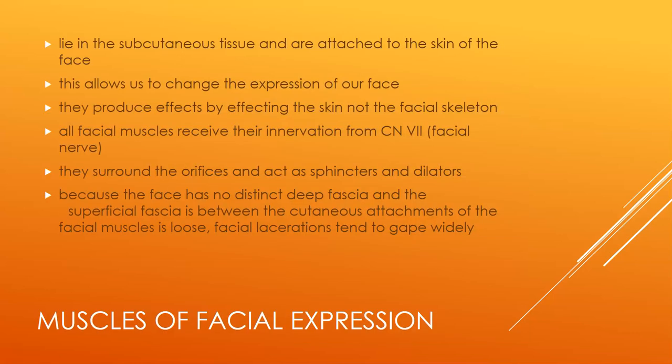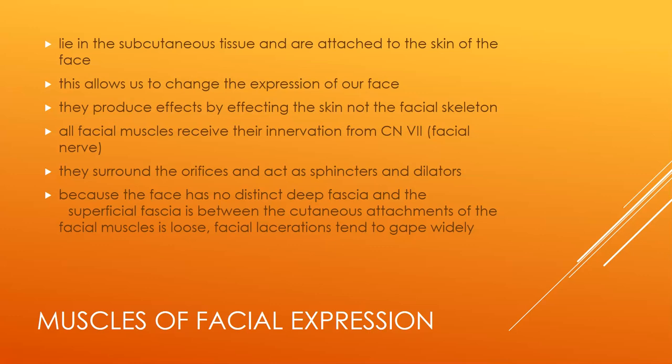Some key things to remember about muscles of facial expression. First is that they're not really attached to any bone. Where a lot of muscles we're going to be talking about find attachments to bony structures, generally the muscles of facial expression lie in the subcutaneous tissue and actually are attached to the skin of the face. It's due to this configuration that we can have the very diverse variations of facial expressions that we have. So in other words, they produce effects by affecting the skin, not the facial skeleton.